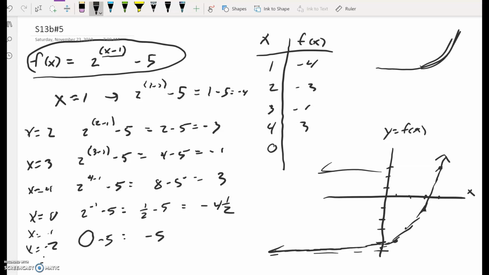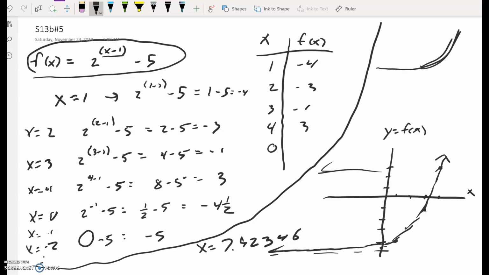It's that exponential curve. So to answer your question of why do you choose certain x's, you choose x's that are convenient for you. You can choose anything, but you've got to live with the consequences. If you choose x equals 7.92346, well, you better grab a calculator because you're going to need one to do 2 to that power. Whereas here, I managed to do this without a calculator at all. Hope this helps.